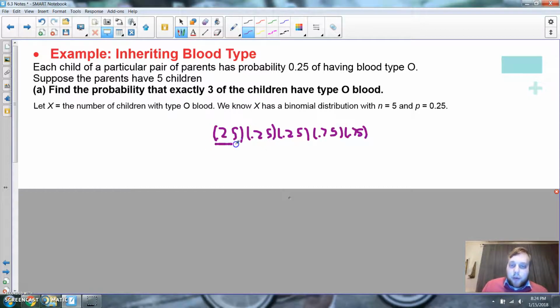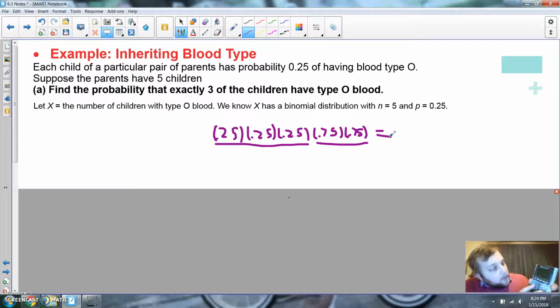As I wrote this out, I have 3 successes and then 2 failures. But this is just going to be one way. How many ways can I have 3 successes? So I'm going to do nCr again here. I'm going to put in 5, math, probability, over to nCr, and I want 3 this time. If I hit enter, I've got 10 again. So I really have 10 of these, and whatever this answer is going to be, it will be multiplied by 10, because there are 10 different outcomes.